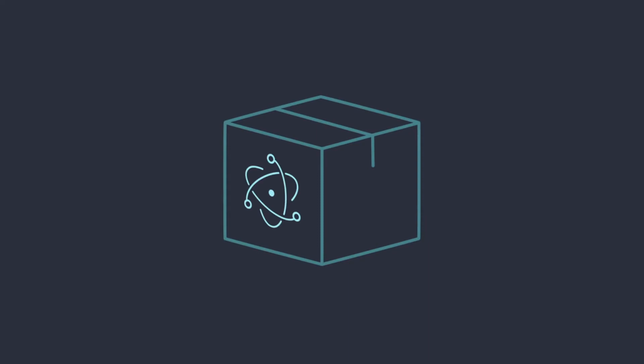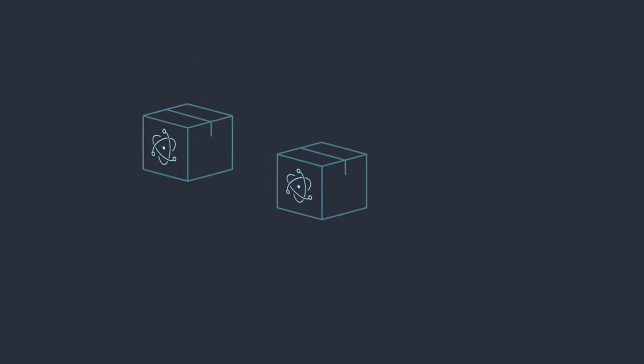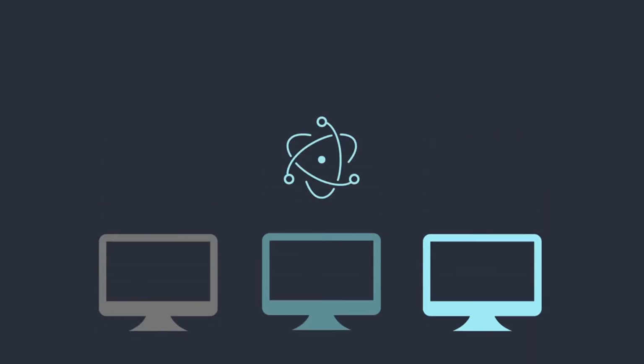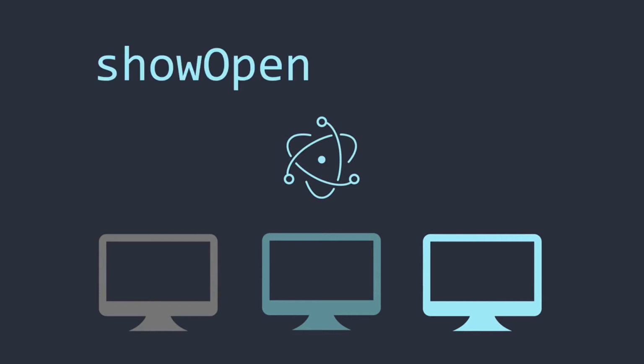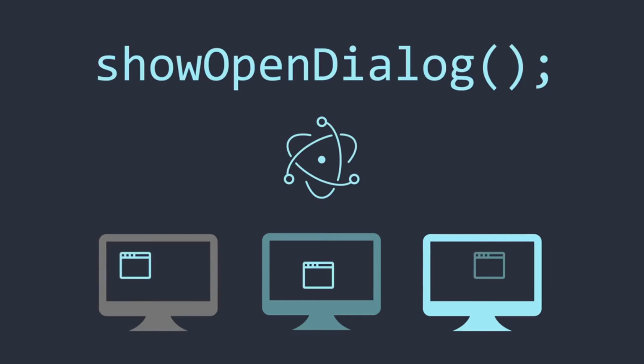So you can code with confidence knowing everyone using your app is running it under the same set of conditions. But most importantly, this means you can write your application once and have it run on Mac, Windows, or Linux. Because Electron serves as a universal interface with the operating system, you can focus on what your app should do. Electron manages the how for you.